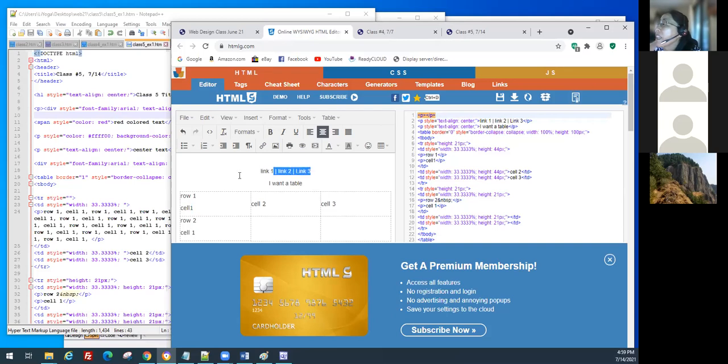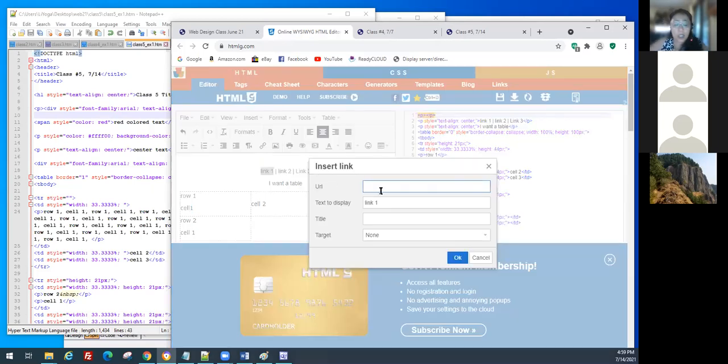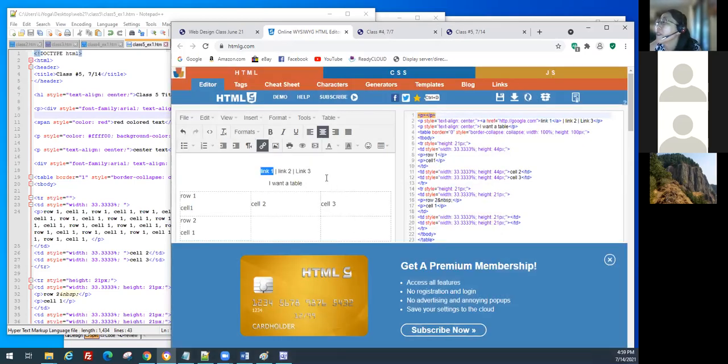If I want to give a link, because we cannot remember how to write the link tag, and then google.com. Okay, here's the link.